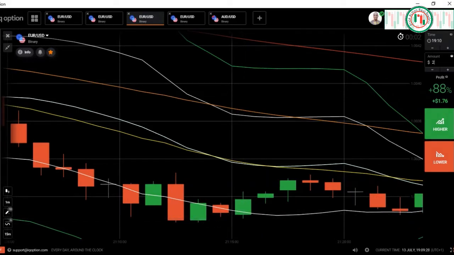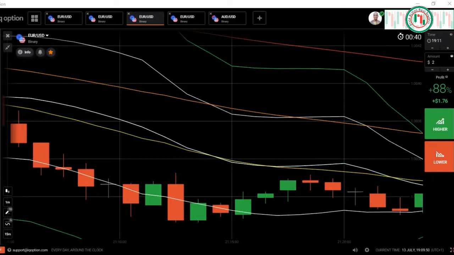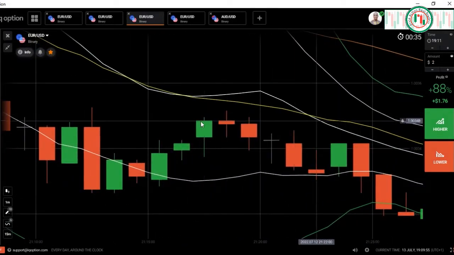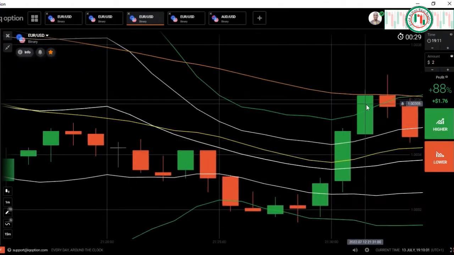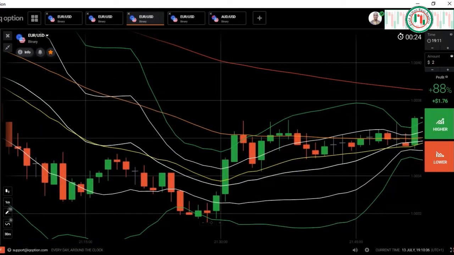You see a gap here. After this candle closes, you see a little bit of gap, you wait. You see another gap, you wait. You see after this candle the market reverses, because here is the zone. Here is the zone. So if the market breaks this zone, it will reverse again. So this is the way that you will identify in a strong trend. You see the market has not broken, but if the market breaks this level, this zone, the market will reverse. You see here, let me draw so that you will see it very well.